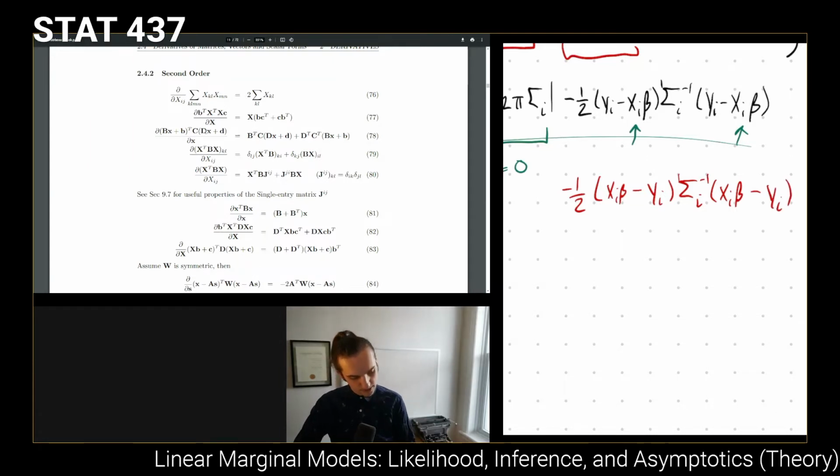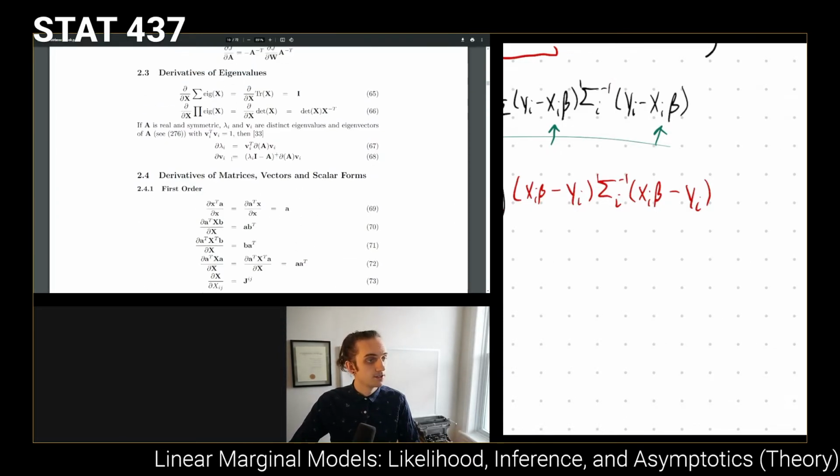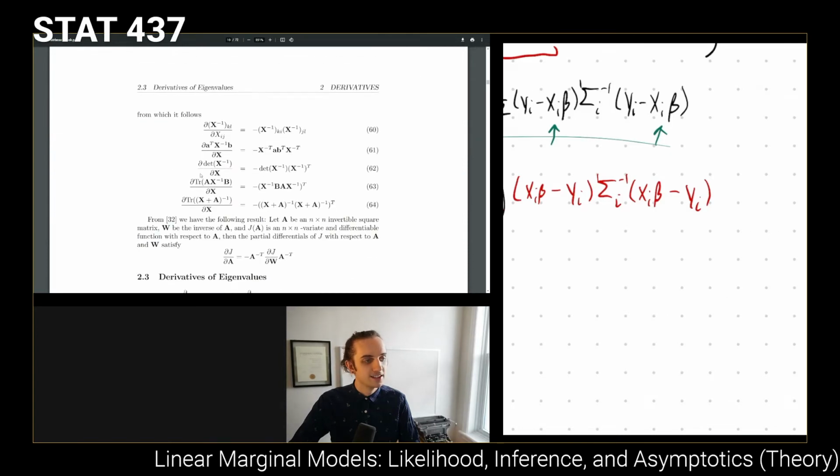Okay, and we can ignore this constant term out front for a number of reasons, but for now, we're just going to focus on this second half of this component. And if you take a look at 78 over here, you can see that what we're doing is taking the partial derivative with respect to x. X here is a vector, and they do define all of their notation at the start of the chapter, so you can take a peek at that.